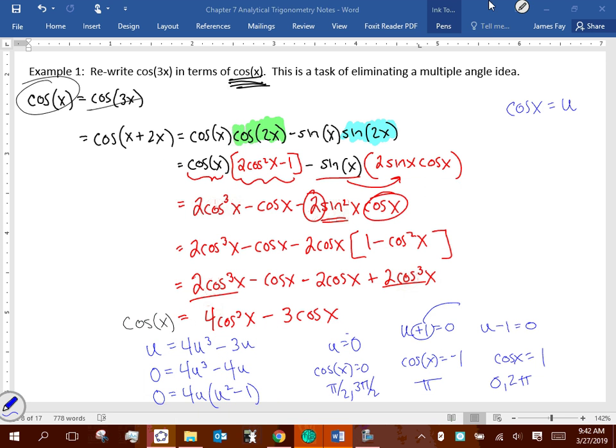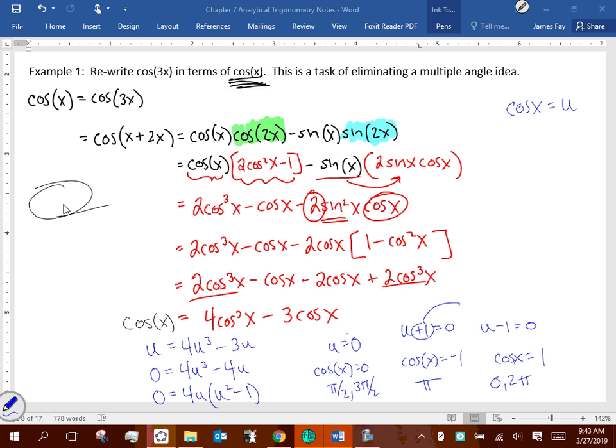I've had students come back from my college classes, when I was teaching this for just advanced math, and there wasn't rows attached to it. They'd always come back and say, I'm in trig right now, or I'm in calculus right now, and I need to solve this equation, cosine x equals cosine 3x. And they're like, I don't have a triple angle rule. I don't know how to do this. I don't have the substitutions. There's multiple substitutions to go through to get there. Does that make sense?